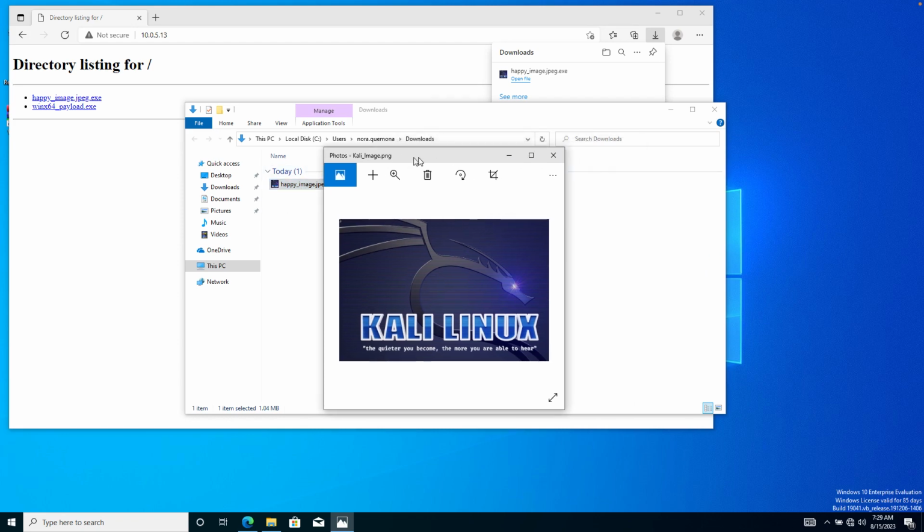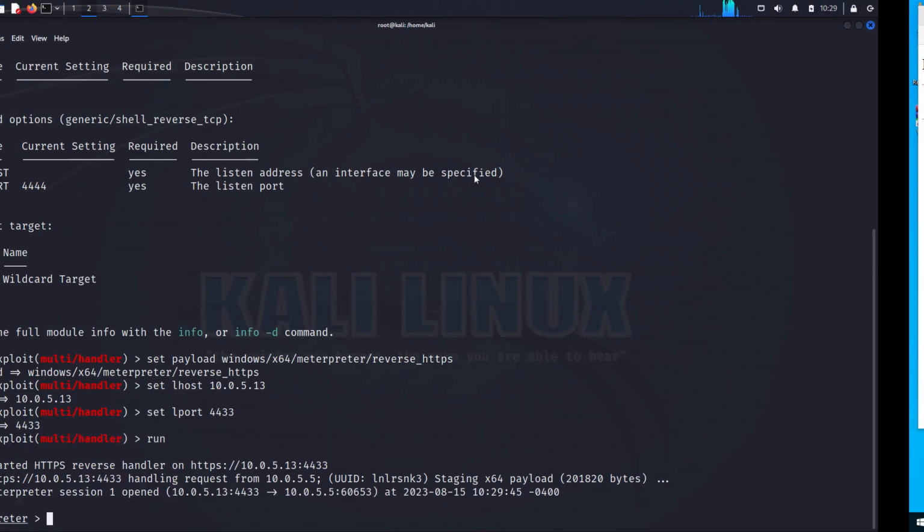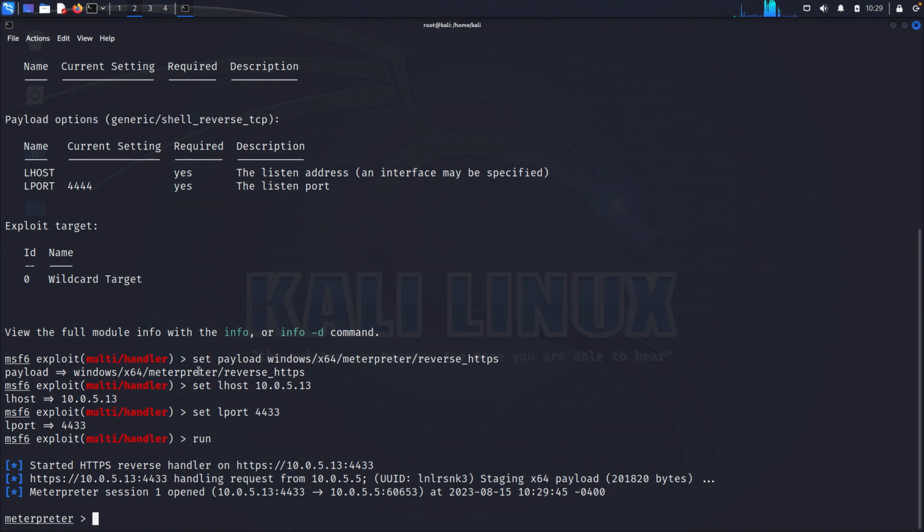So we just opened the image, but at the same time, the payload was also executed under the context of Nora Kemona. So if we go back to our Kali system, a Meterpreter session was created.